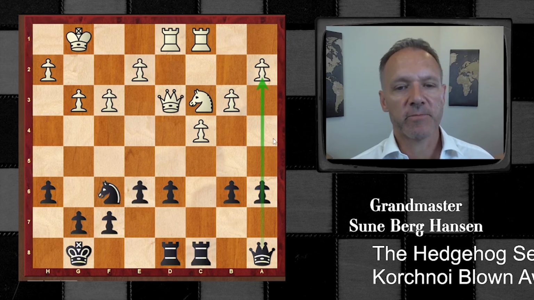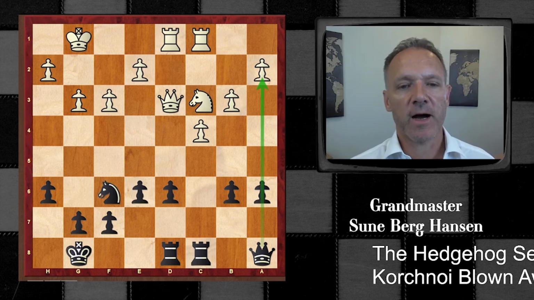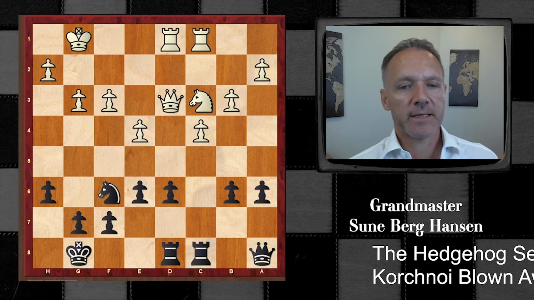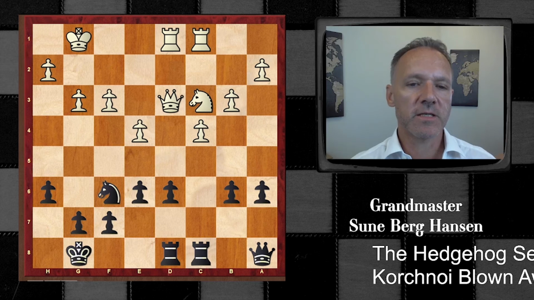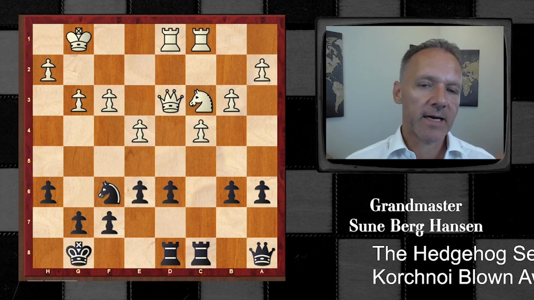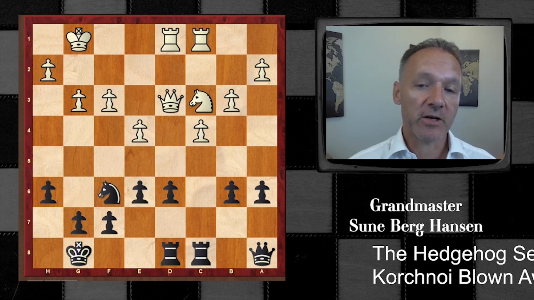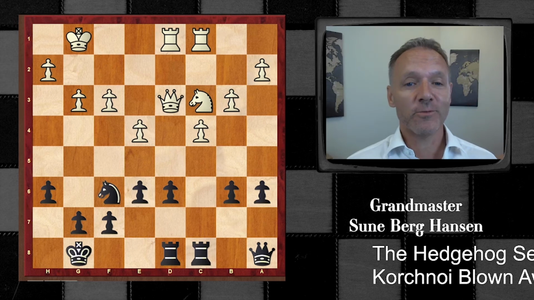Here I think white should play a4, just stopping any kind of thing, but white still thinks he's better, I'm sure. So Korchnoi played e4. And this already is a bit dangerous for white, because in this position, black can show the potential in his position by playing a good aggressive move. What does black do here?